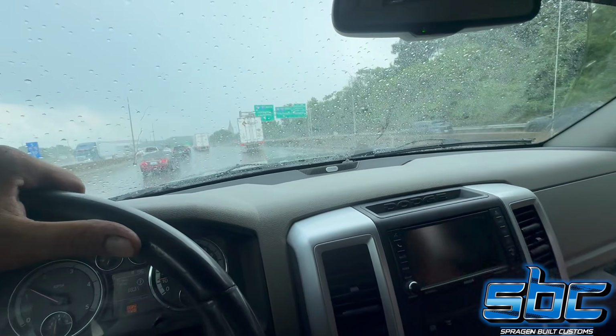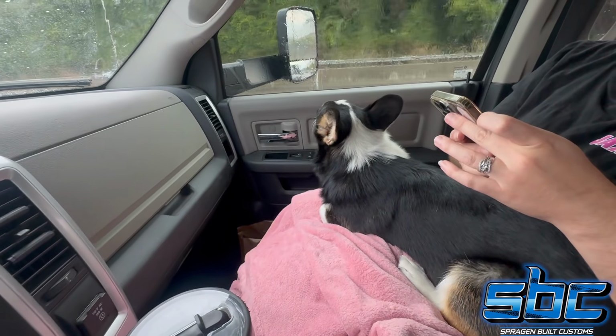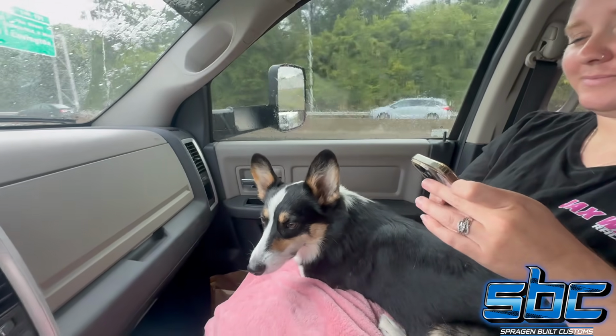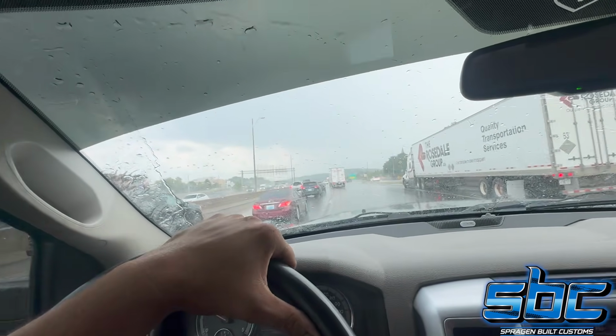And it's raining. What do you think about that, Max? Hey, do you like the rain? He's tired. He's been sleeping a lot already. But yeah, nothing like a little bit of rain, maybe wash the truck off a little bit, or make it harder to clean in a little bit. So, whatever. It is what it is, but the new trailer's doing good, and the truck seems to be fine, so successful so far.